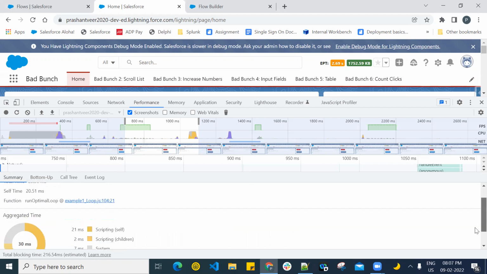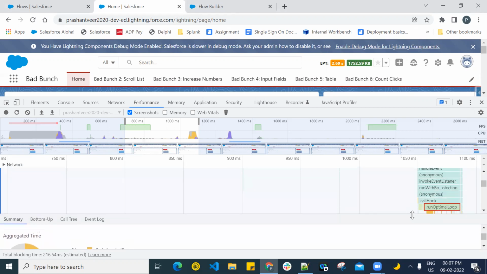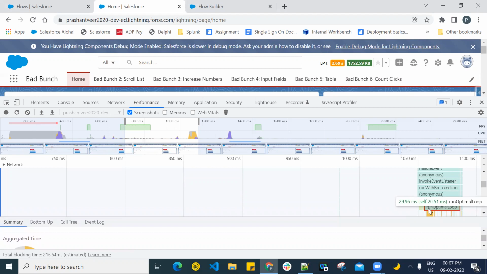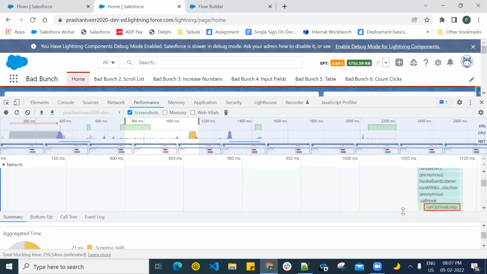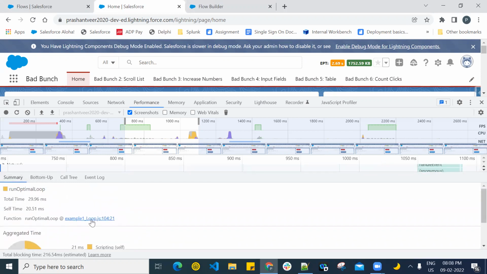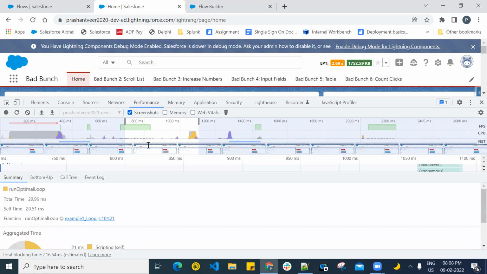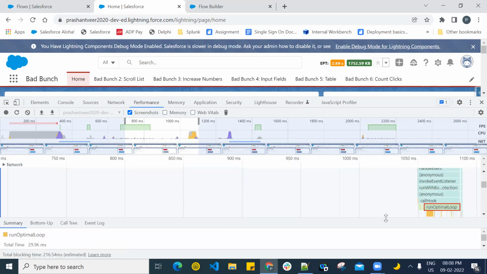And the scripting time is 21 seconds. So one way is that you can click here and your code will open, the run optimal loop event, which you are seeing repeating here.